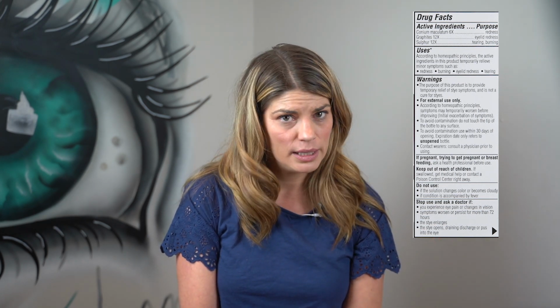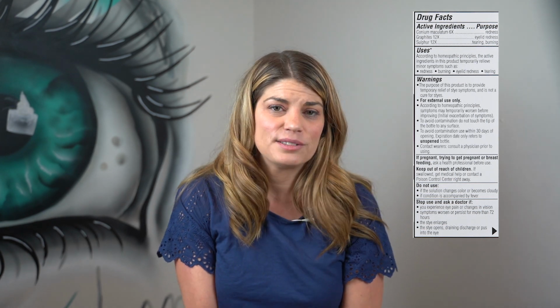The second common over-the-counter medicine I hear about a lot is the Similasan version. This brand aims to treat styes with natural ingredients. So one positive of this brand is they do not contain vasoconstrictors like other get-the-red-out drops will. They list their active ingredient as Conium maculatum, which is actually a poisonous plant that's also considered an invasive weed. I don't know the mechanism by which it's helpful with styes. However, I was able to find an article from 1870 on the plant. It talked about its peculiar ability to alter profoundly the structure of various parts of the body, including the cornea.